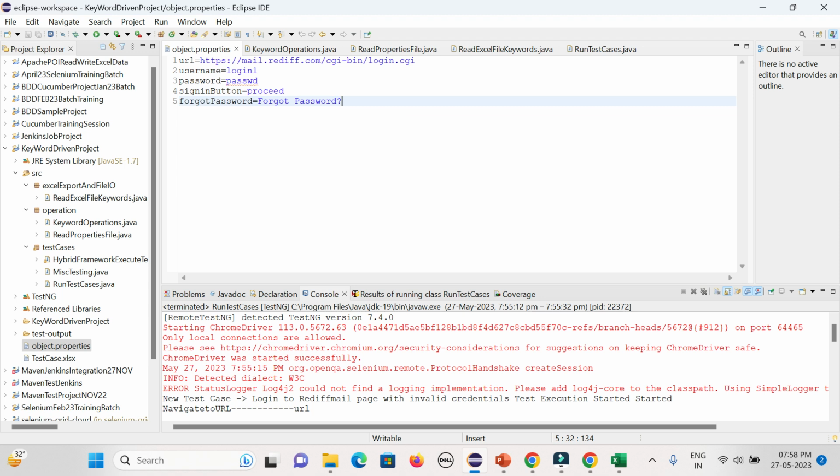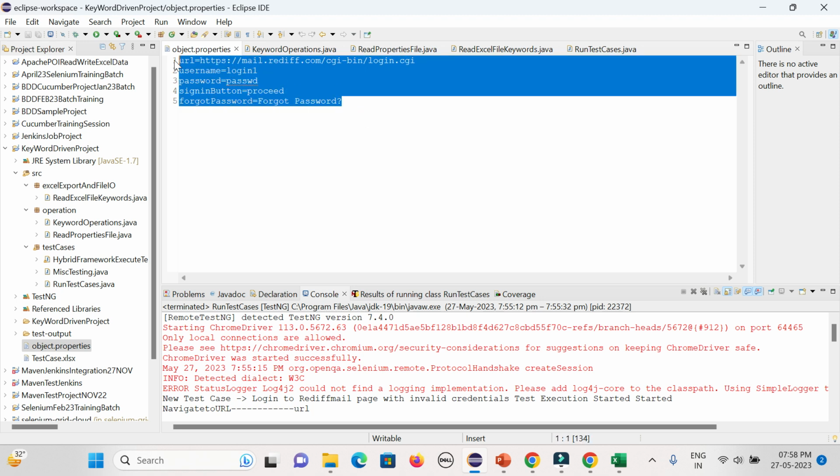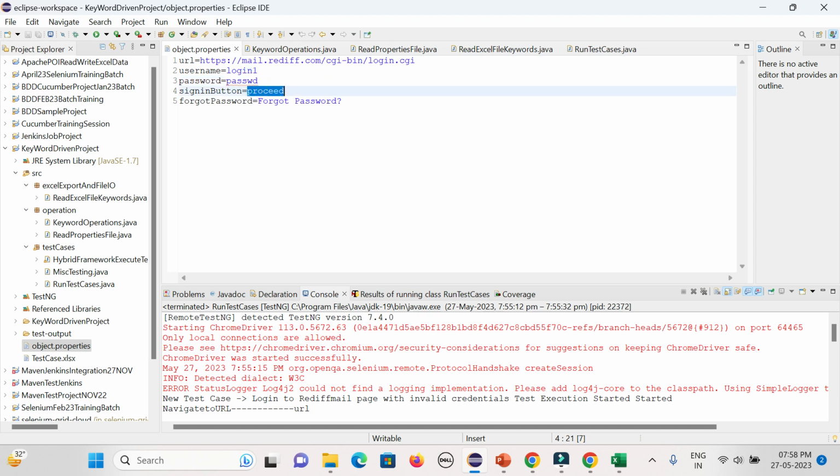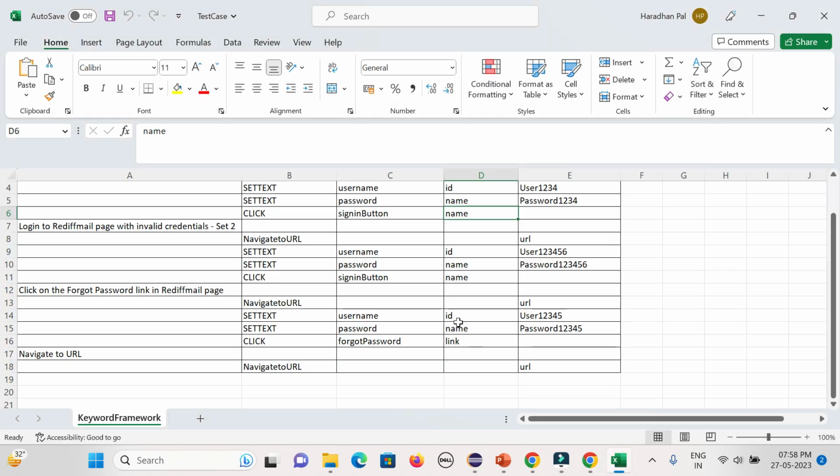That is the way. Suppose tomorrow your login got changed to login 2, you only need to update it here one time. In case the URL got changed, instead of the dev URL you will be working on the UAT environment URL, or the site environment URL, you can change it in only one place. So for those kinds of global things, wherever they are used, you write them in the object properties file, and you update only one place, so automatically wherever it is called, it will be updated everywhere. So that is the way you can use the keyword driven framework based on the keyword.